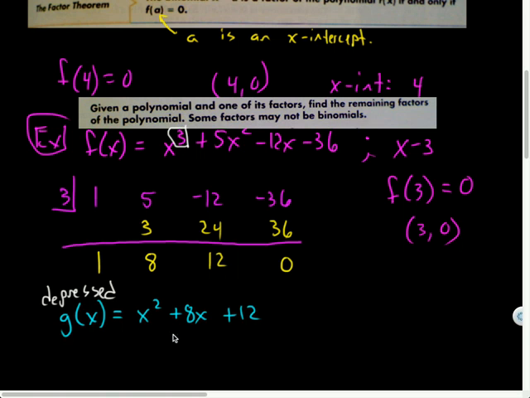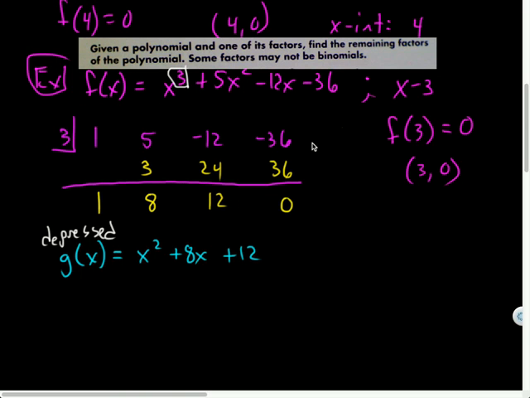So if I can find the x-intercepts of this, I will then find the other 2 x-intercepts of that. Or if I find the factors of this, I know that those will also be factors of the original. Okay, so it's an interesting relationship between that and a depressed polynomial. So I've got some strategies now. I could try synthetically dividing this by a whole bunch of different numbers, but I don't have any good strategies for picking those just yet. But at this point, we actually know how to factor x squared things if they are factorable. How do I factor that? Does anyone get an idea?